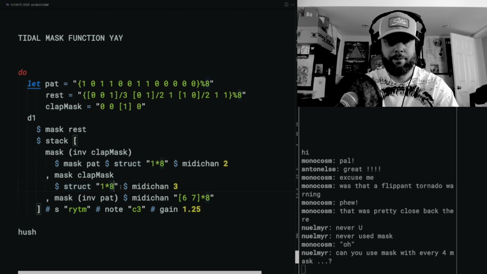So you can do stuff like that. If I change this to a struct of 4, every 4 mask, yeah, I think you can. I don't see why not.